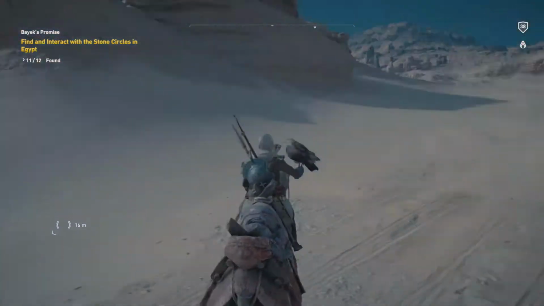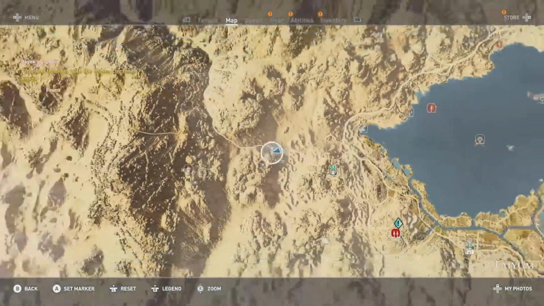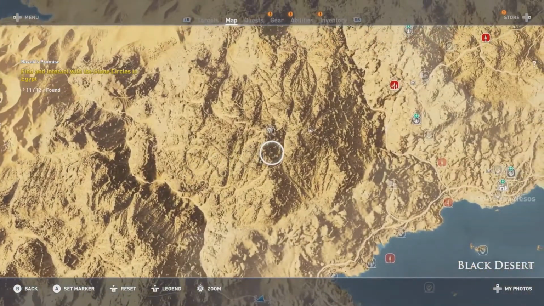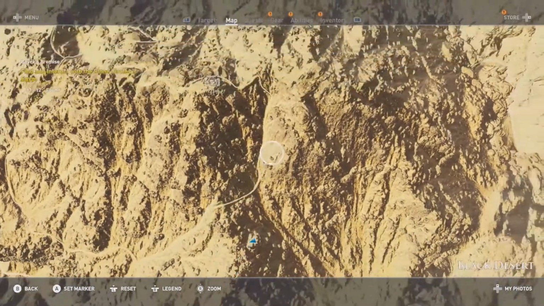So let's get into this video here, and today we're going to be playing Assassin's Creed Origins. And I'm going to show you the achievement "I Can See My House from Here," which is to climb to the top mountain in the Black Desert Territory, which is right over here. So don't be alarmed at first if this area didn't show up. It actually didn't show up for me until I got close to it. So we're going to mark it on the map.